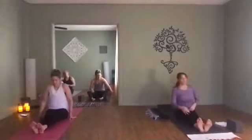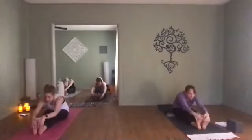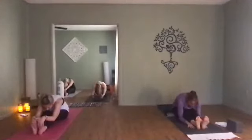As you're ready, we'll take those legs straight out in front. Find those sits bones, making our way into staff pose. Inhale, reach the arms up. Exhale, fold forward. Bend can always come in the knees here, crown of the head reaching down towards the toes.